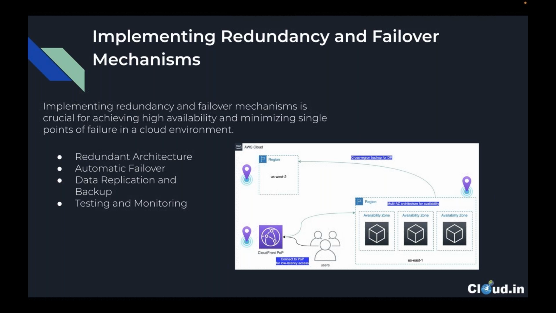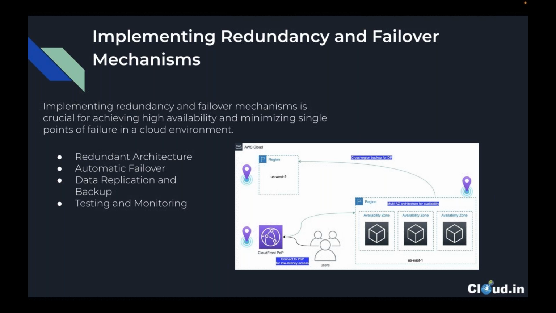Next point, we have the automatic failover. We can implement health checks in this method, wherein we continuously monitor the health and availability of the application that is hosted on the instances. Health checks can detect failures or degraded performance of your servers or the services that you are using in your infra.